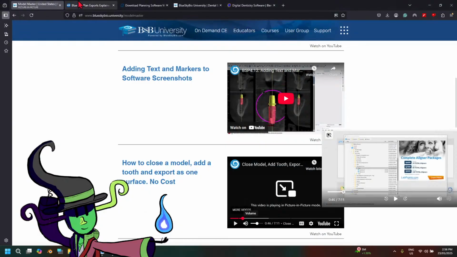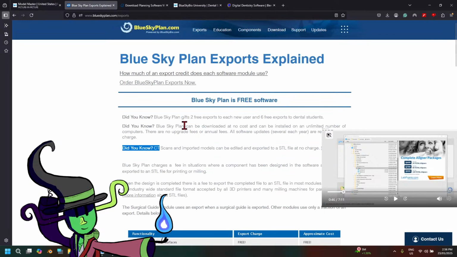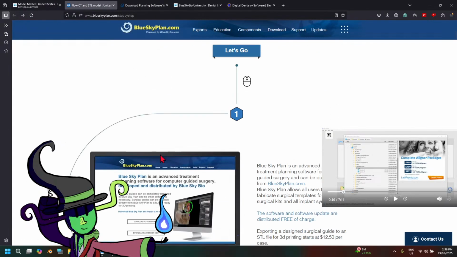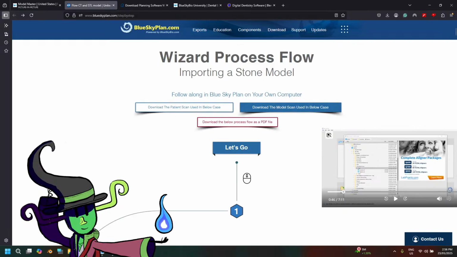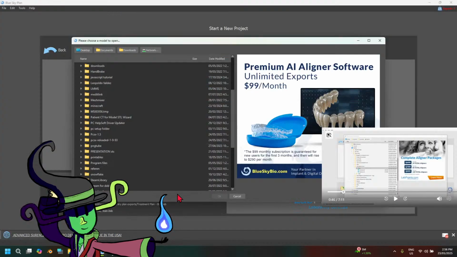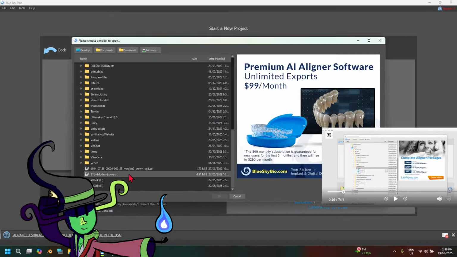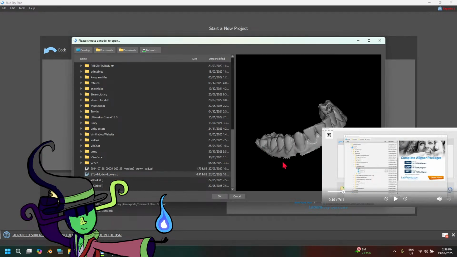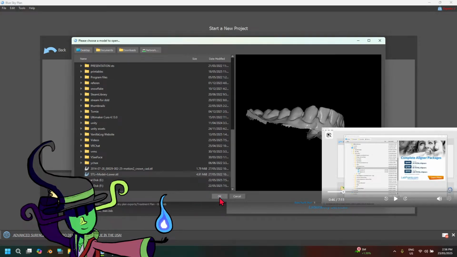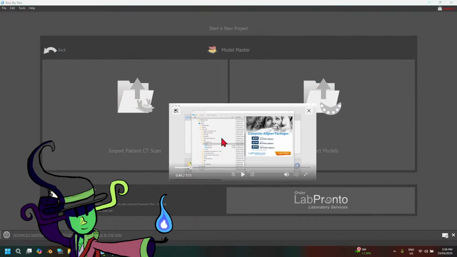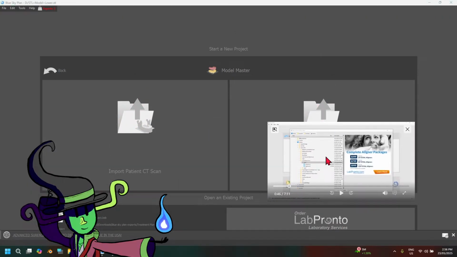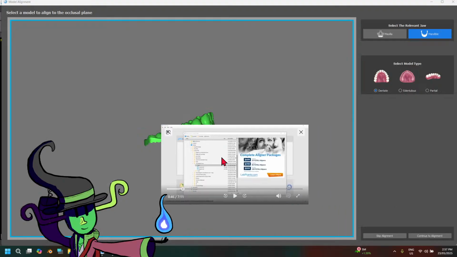Okay, I think for this one, I'm just going to reuse the STL file that we just downloaded on the implant. Where is it? Where is it in the implant guide here? Yeah, I'm just going to be using this one since it is still an STL file at the end of the day. So we're going to go down here. This is the STL file. And just like that. Nice.